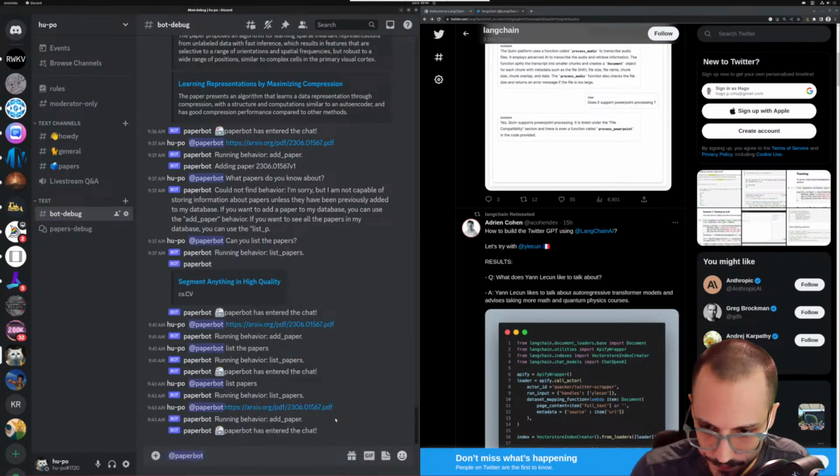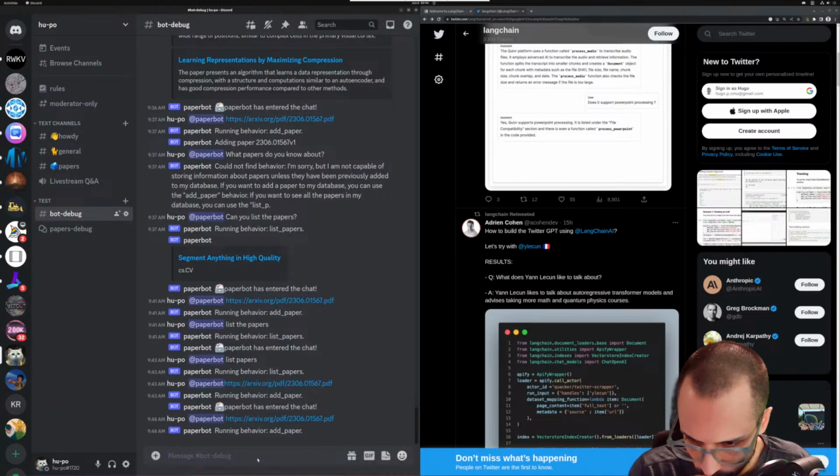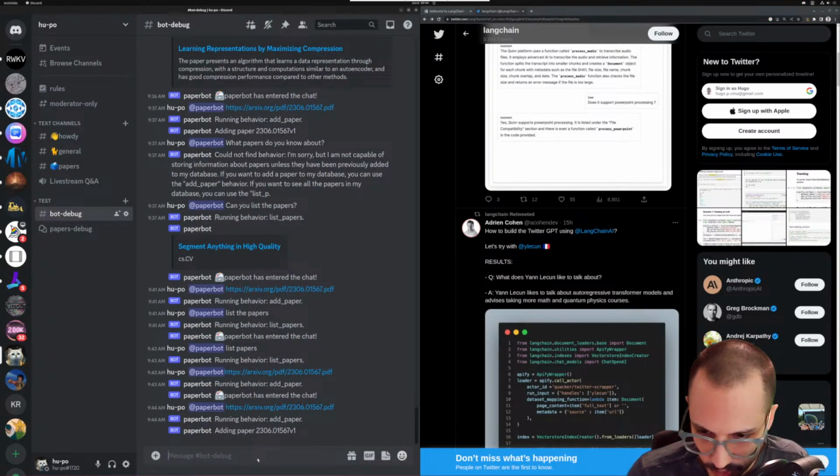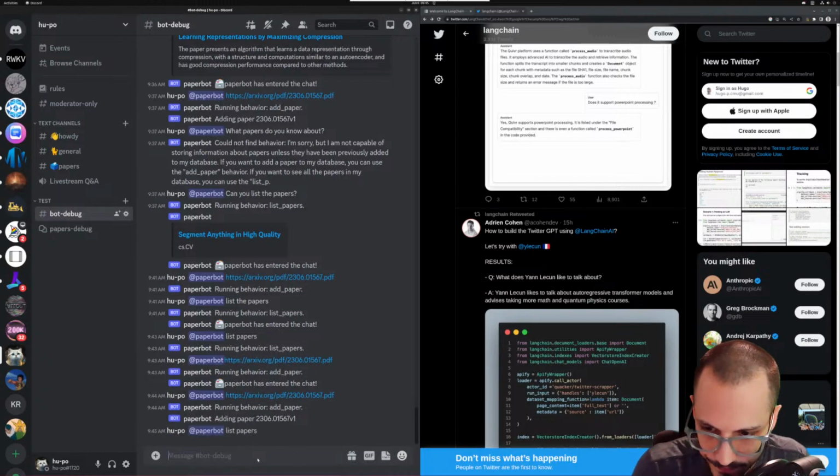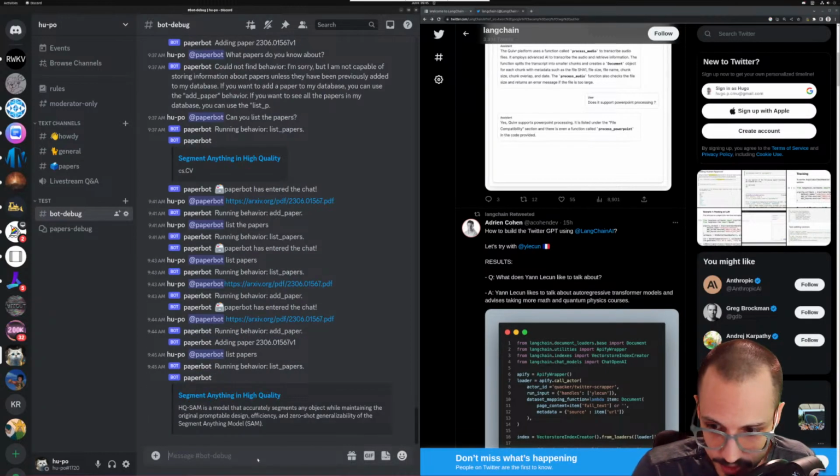Add Paperbot. Add this paper. Okay, running the behavior add paper. It added the paper. Perfect. And now we say at Paperbot list papers, running behavior list papers, and then there you go.